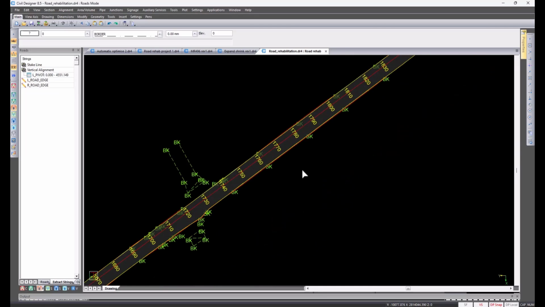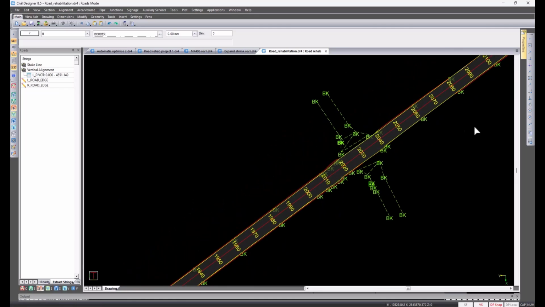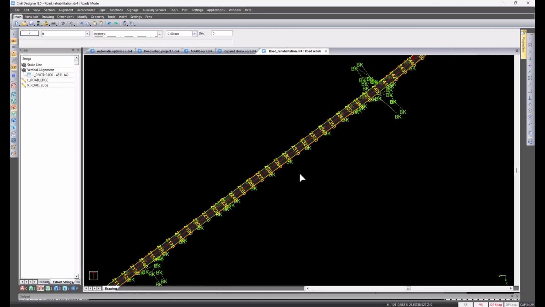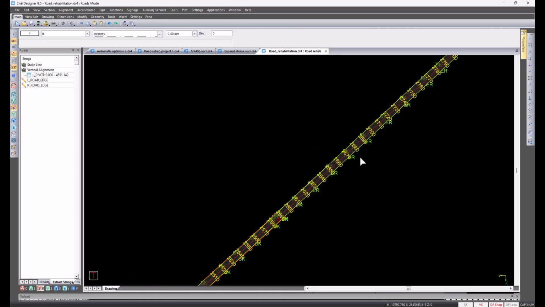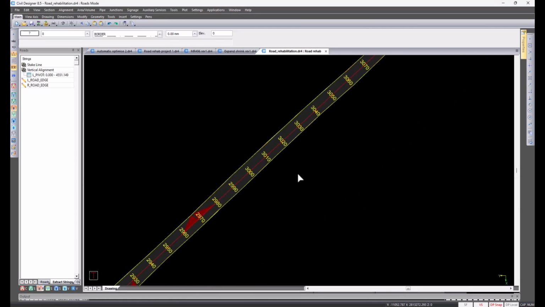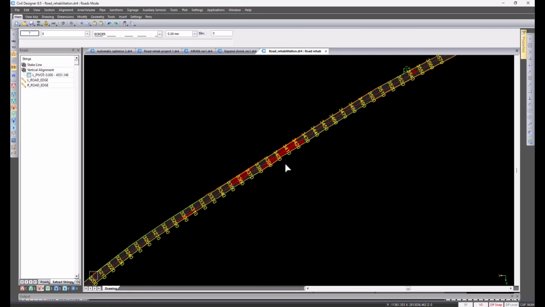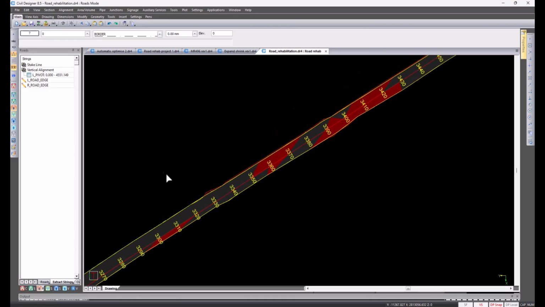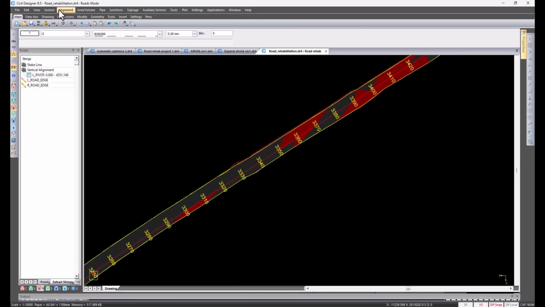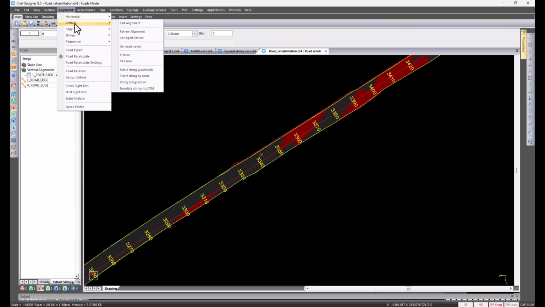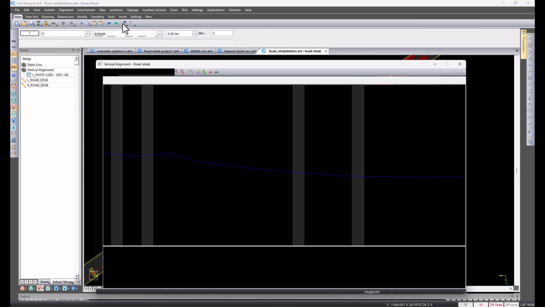So the client then noticed especially on this second section of the road, that there were quite a few flat spots up here which needed to be addressed. Okay. And that required the vertical alignment to be adjusted. So I'm going to import that adjusted vertical alignment to show you what those implications were.